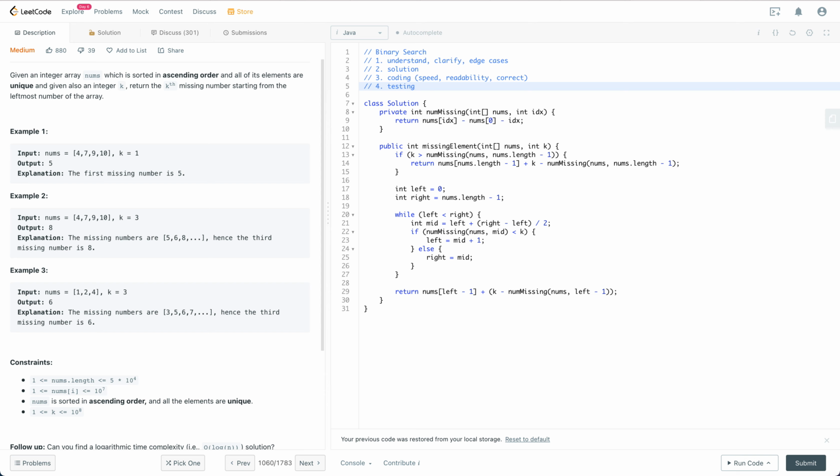I tried to have a mix of live coding and just explaining code that's already there. Feel free to tell me which version you like better. If you like the live coding version, or if you like explaining a piece of code that's already there, which may save your time, feel free to leave some comments.